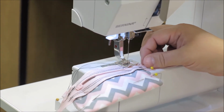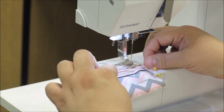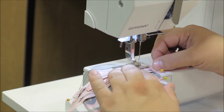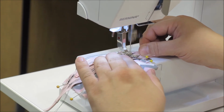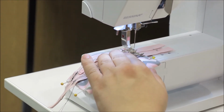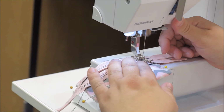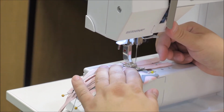Another thing your instructions tell you is that you need to back stitch where the zipper joins a couple of times before you go to the end. This is going to keep the zipper in place, and it's going to reinforce that edge. So as we go forward, I'm going to get to the next zipper, and I'm going to take that pin out. But before I move on, I'm going to back stitch in the same spot where the zippers touch 3 or 4 times. And go nice and slow so that you don't break a needle.